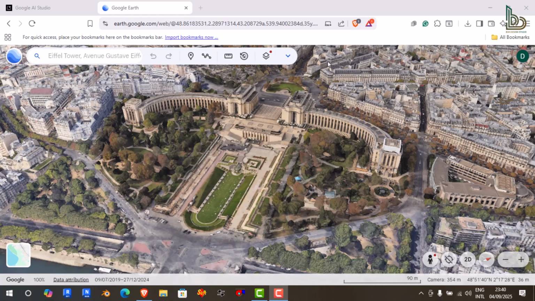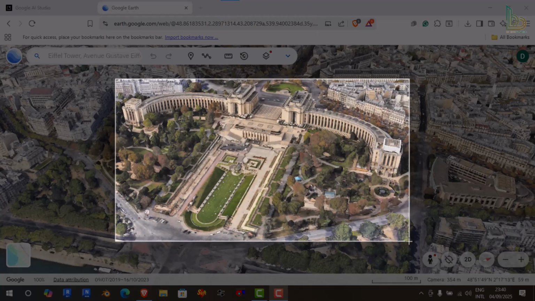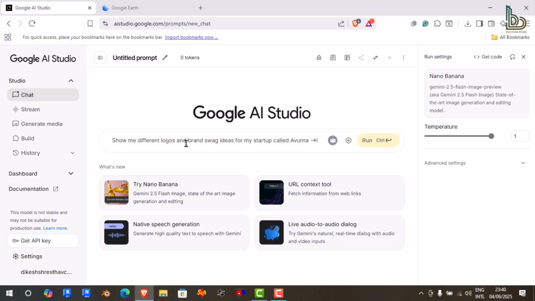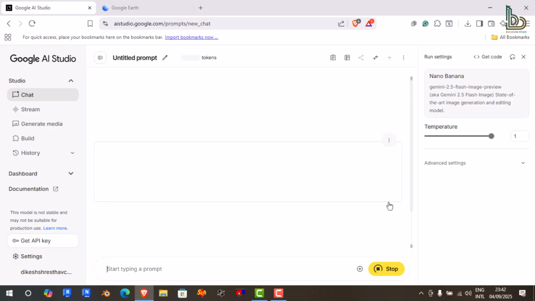You can also generate buildings directly from Google Maps and Google Street View. For this test, I chose a 3D aerial view of the Palais de Salo, a historic landmark in France, and captured a screenshot of the building. I always try to find the clearest possible angle, since that helps improve the results. Once you have your screenshot, you can simply paste it into the Google AI chat box using the same prompt.